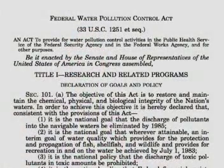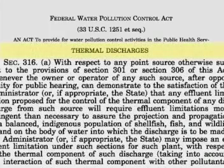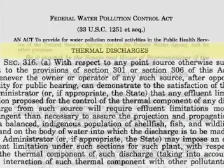Power company scientists predict no harmful effects, but others claim the heated water will cause premature spawning by migratory fish, destroy microorganisms, and dangerously promote the growth of algae. The Clean Water Act, the federal statute that applies to water quality standards throughout the nation, clearly applies to thermal pollution. Scientists, the EPA, and the law clearly recognize heated discharge as a pollutant that can very severely affect the environment.